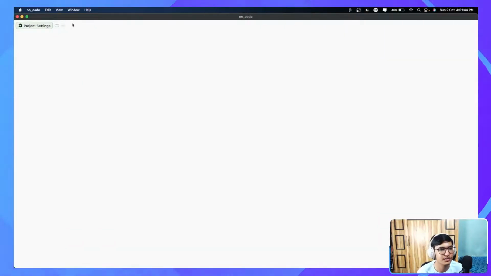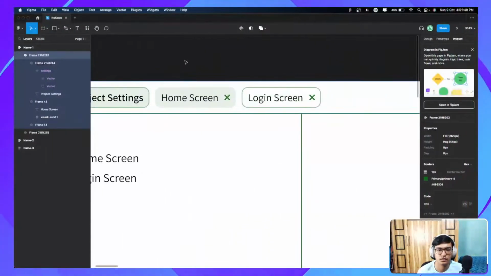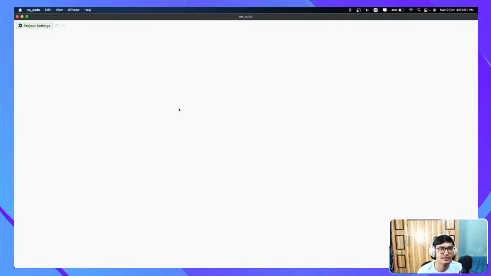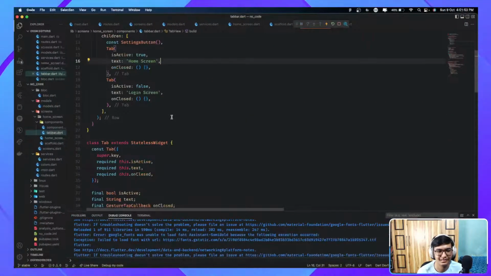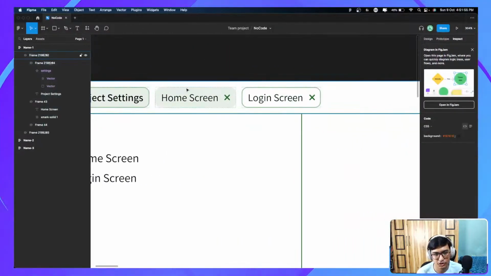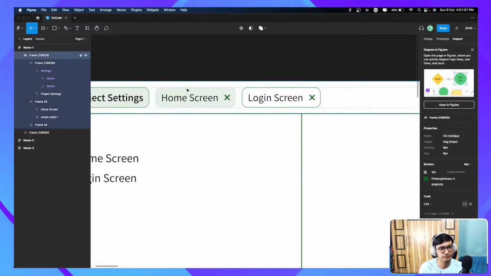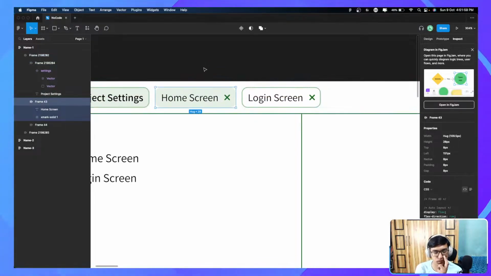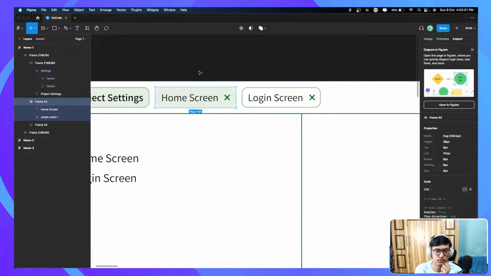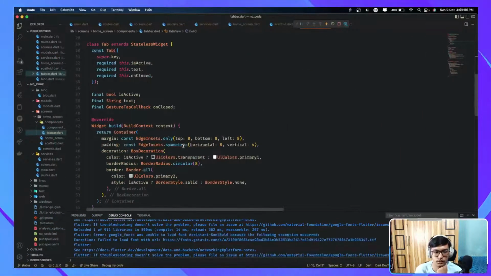Have I actually just flipped both of the things? Let us double check. If the tab is active, then it should have a background color but no border.